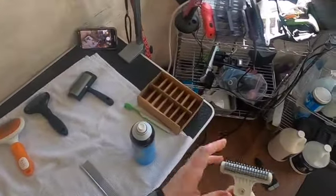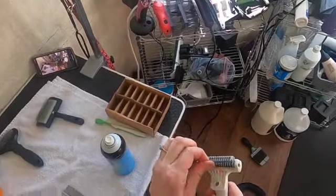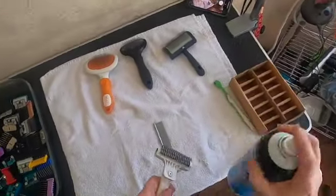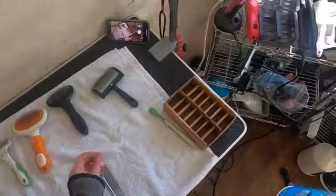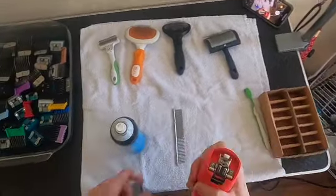And then I spray them a little bit in between, but it's mostly the scissors and the buzzers that I clean or spray with this during the week. Since it's a lubricant, I can spray down the inside of my buzzer as well.